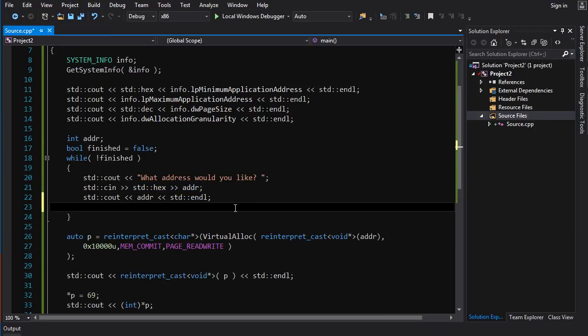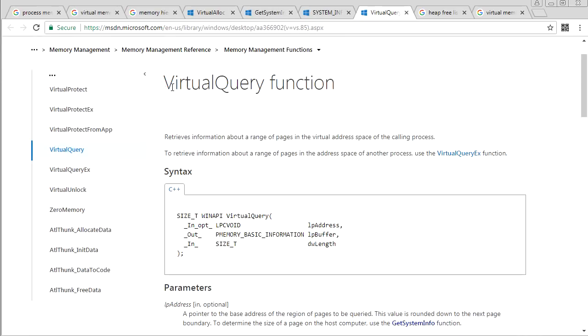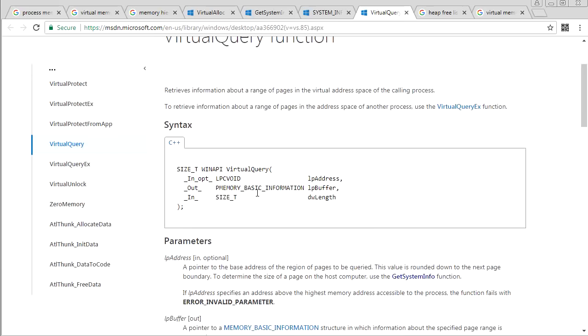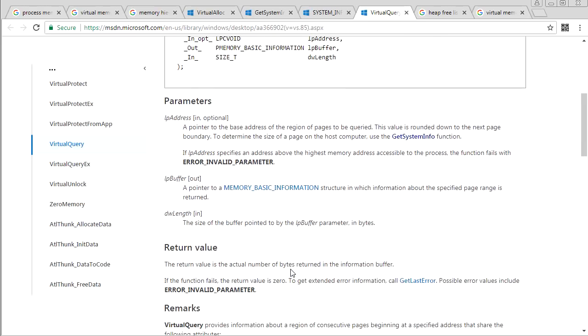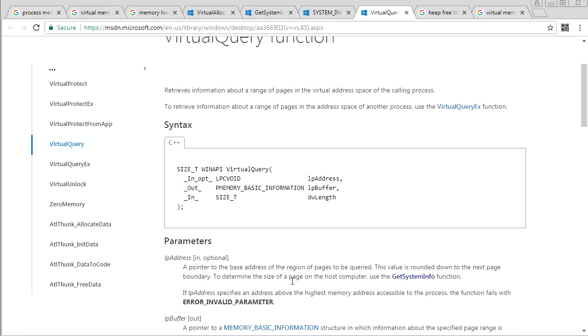Now, what we want to do is validate in this loop. We want to be validating that address to make sure it's okay before we try to virtual allocate. So if we want to do things the hard way, we can do function virtual query, and we pass it a pointer to a buffer of memory information, and it'll give us information. We can query into any address, and it'll give us information, I believe, about the pointer to the base address of the region of pages to be queried. Now, I don't know where it gets the region of pages. I don't know how you determine the size of the region, but it's not that important, is it?